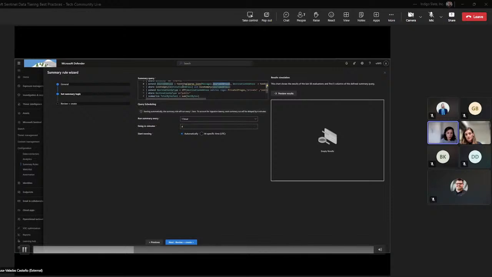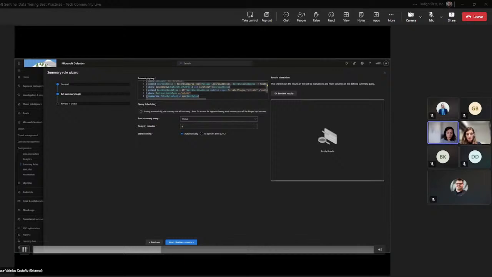And then we are excluding the private IP addresses. We only want to know how much traffic was sent to public IP addresses so that we can establish our baseline. And if there is a deviation, this could mean data exfiltration. So that's the goal of this summarization.